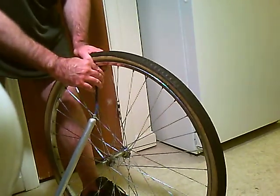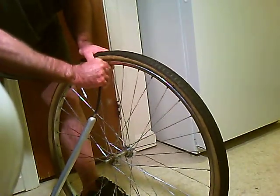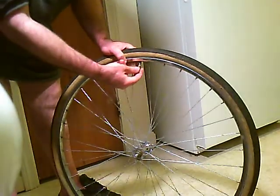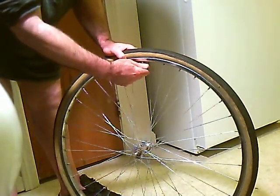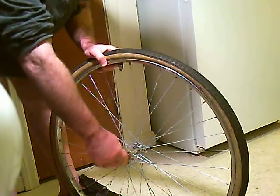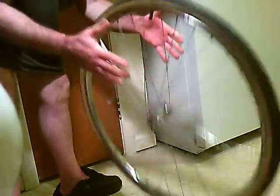I'm going to try to unscrew it quickly so it doesn't lose too much air. Yeah, you can hear it moving a little bit, but not much. There we go. Pretty simple there. Screw on my plastic cap. And I think we're, as they say, good to go here. Now I take this off the bike that's locked up outside. And I'll go back and just put it in the wrench and screw it back on. Looks good. Looks damn good.